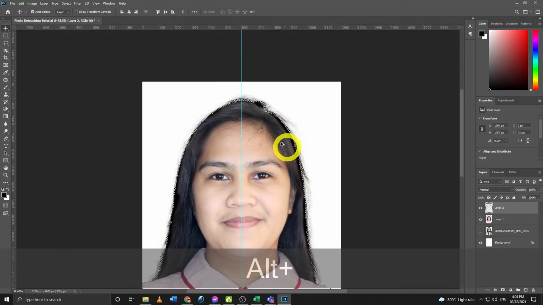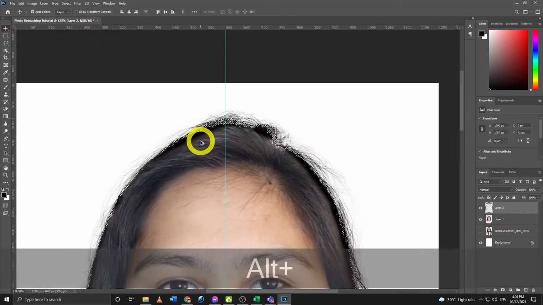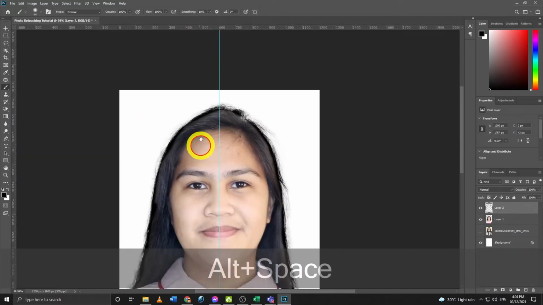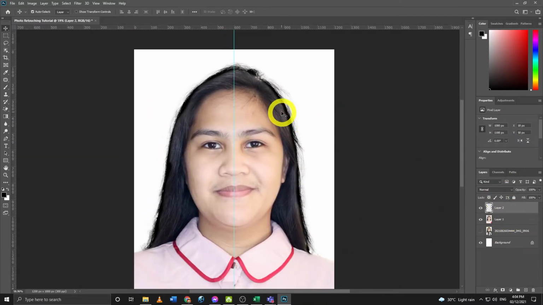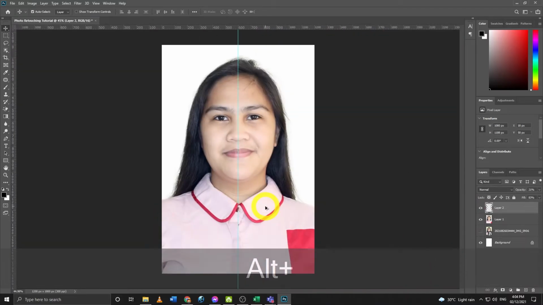Bakit pinalagay ko sa inyo sa layer 2? For what reason? Dahil if hindi po siya nakaklik sa layer 2, automatically yung image niyo po, if nakaselect dito, hindi niyo po ma-edit yung color block sa gilid niya. So try to see what will happen. I-edit ko yung opacity niya. As much as possible, edit ko lang yung opacity niya. Something like that siguro. Yan. At least medyo darker siya.